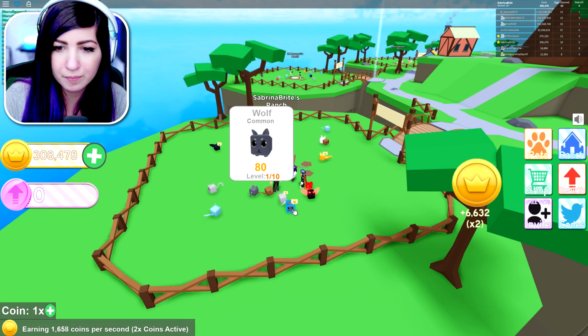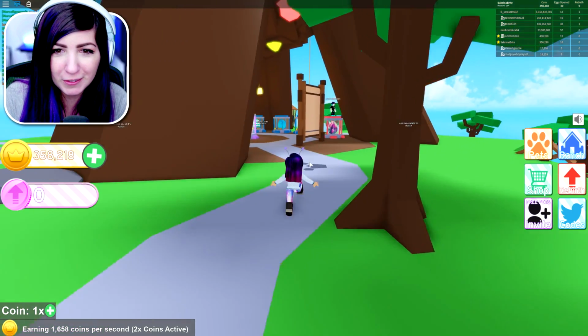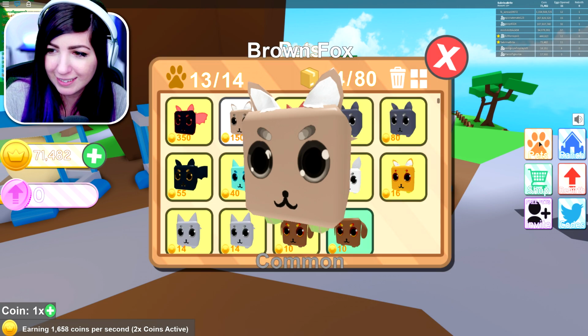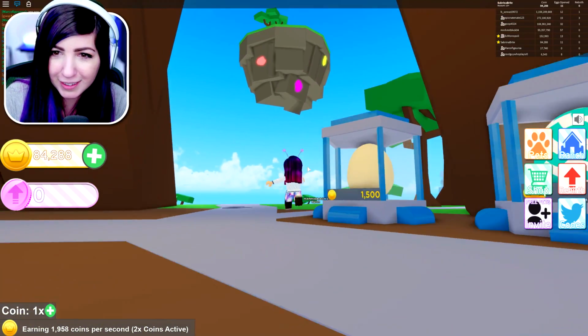DJ? Yeah? What's your goal? I don't know. I'm just grinding hard. Me too. You know what I'm going to do, DJ? I'm getting another one. What? I got another one. Me too. Brown fox! Equip. 14 out of 14 equipped. Brown fox. Great.